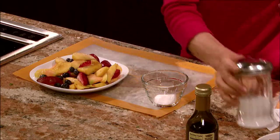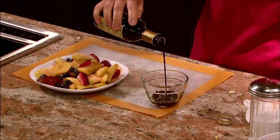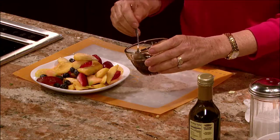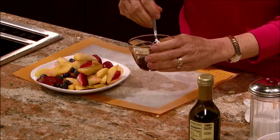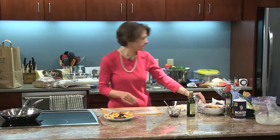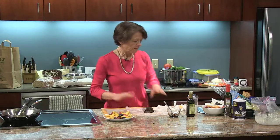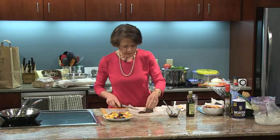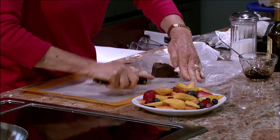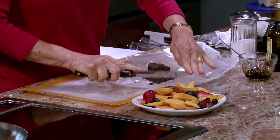A lot of people are surprised when you use a little sugar, but it depends how much you're using. This is just a little teaspoon on a dish that would serve several people. So here's a couple of teaspoons of balsamic vinegar on that — I'm going to let this sit for just about a minute to help with the sugar melting. The other thing I'm going to do is add a little bit of chocolate. These chocolates are a complement of Winfrey's Fudge and Chocolate — definitely some of the best chocolate I've had. So I'm going to chop it up. This is a great combination — chocolate and balsamic vinegar, and just the aroma of the two together here is mouth-watering.